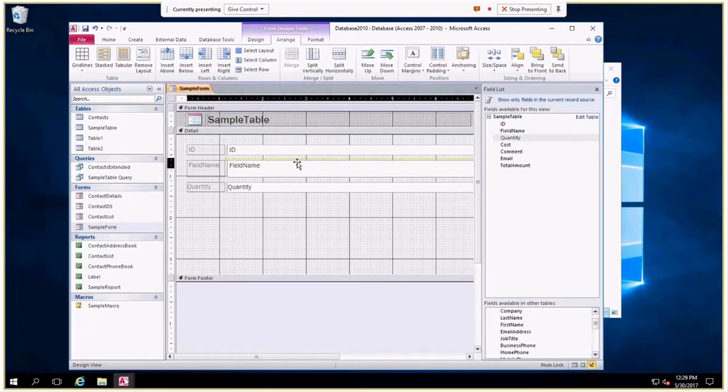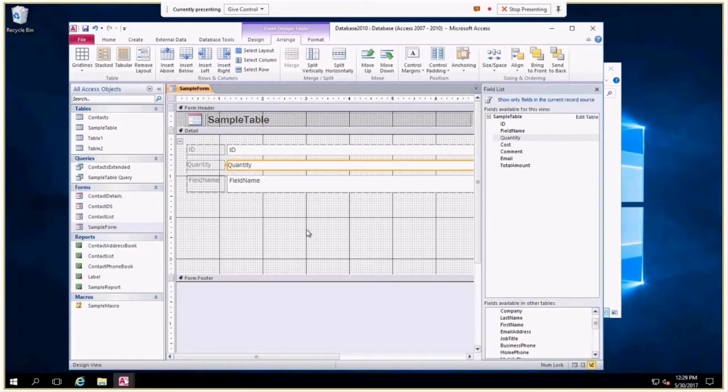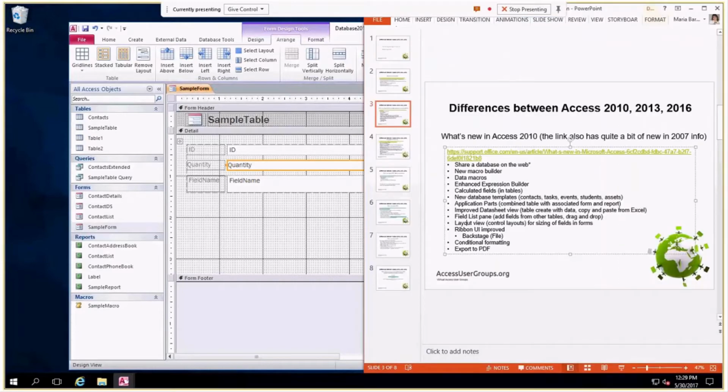You can, for example, go like this, and then it just moves things down. Some people find it very helpful. Some people also find it very frustrating. So it depends upon what kind of form you're laying out. That might be a great advantage for you, or you might want to turn it off with that remove layout if you want something a little bit more specific rather than something that kind of pops into place and gets resized.